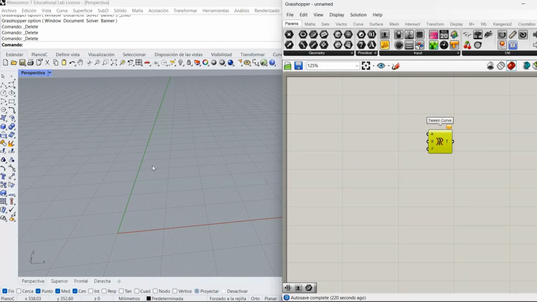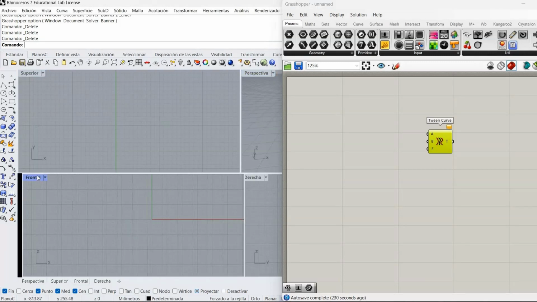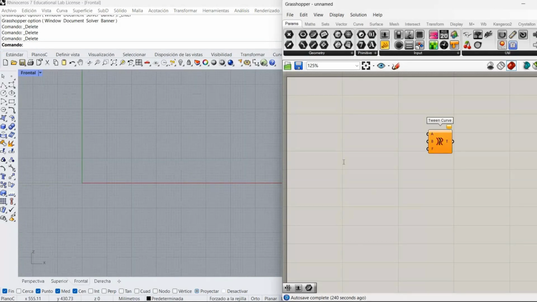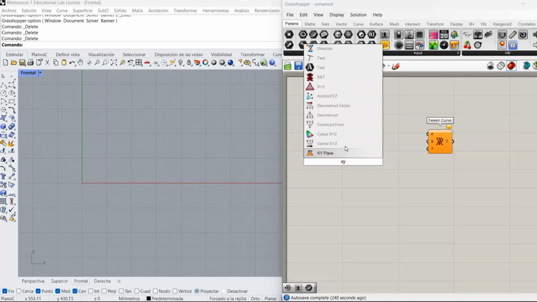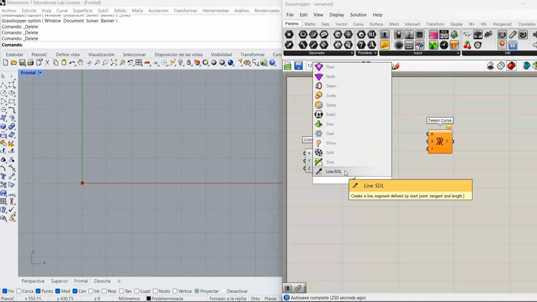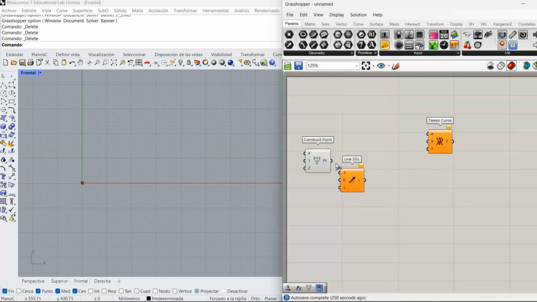So to create the curves, I'm going to go to the front view and create a point and then an SDL line that comes out from that point in the X direction, and then I'm going to define its length with a slider.